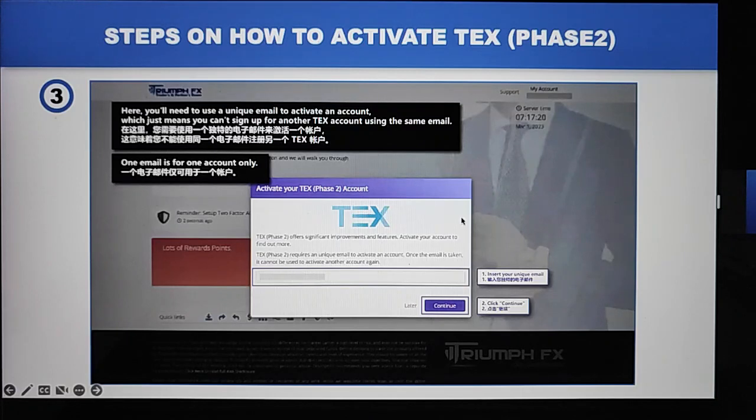When we buy USDT from the TEX exchange, is it guaranteed that it's clean? Yes, the answer is yes. If you buy USDT from the exchange, first it must be clean, and you need to know the source. Of course, we will always check the source of what comes into our platform.